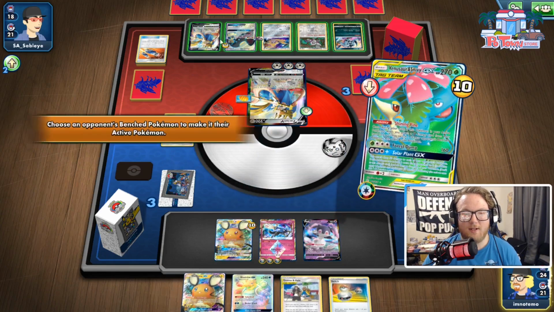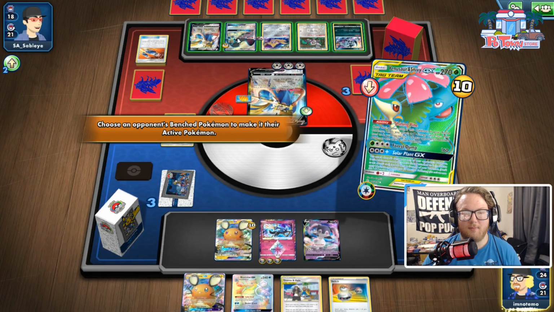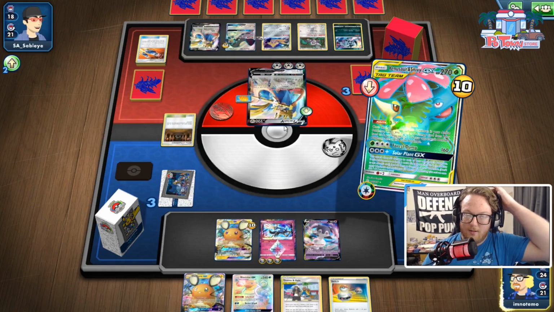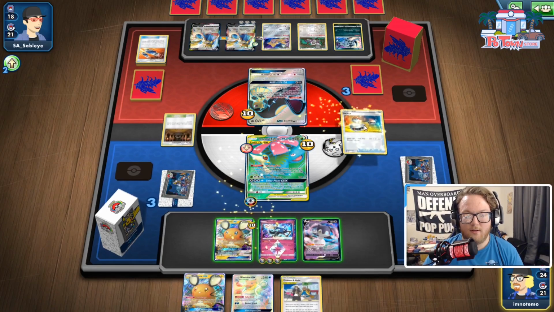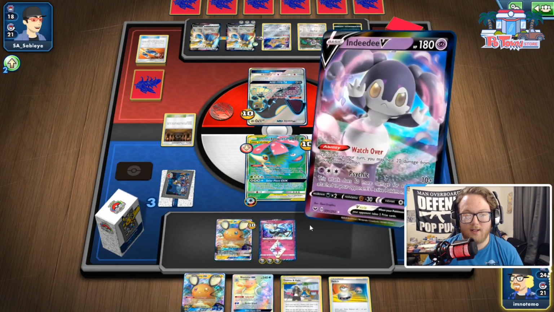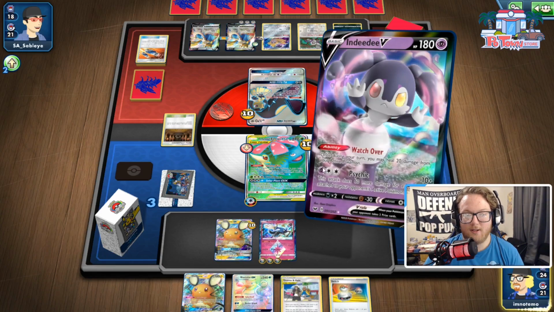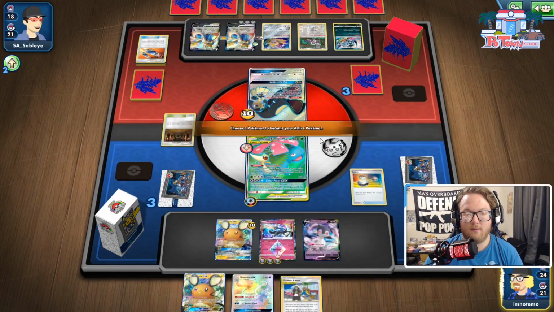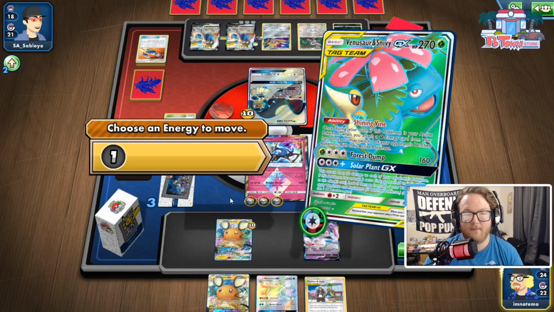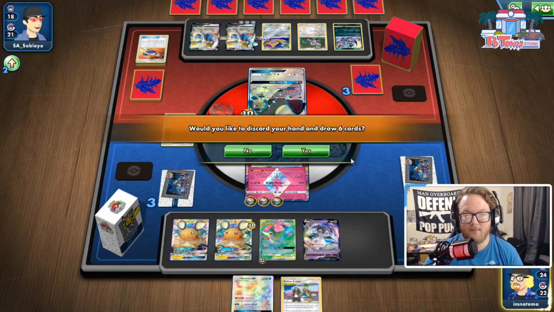So let's bring up the Mawile. I believe that will be correct to do. Yes. So we're bringing up the Mawile for sure. And I guess it couldn't hurt to watch over before we switch. No, it could not hurt. We'll go into that. No, we don't need to move any energy. And we'll Dedenne.